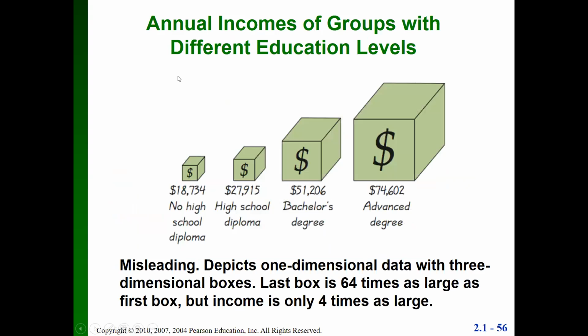We don't know. Here's another way of looking at that, by using cubes or solids. These boxes here, if we look at this and measure it, this box is 1/4 of the width of this other box. The actual income is only a fourfold difference. It's a significant number for most of us, but it's a fourfold difference. But this box is 4 times 4 times 4, which is 64 times the size of this. So the implication, if you just look at it and didn't read the numbers, is that you're going to have a huge increase in income. So that's a very bad depiction.